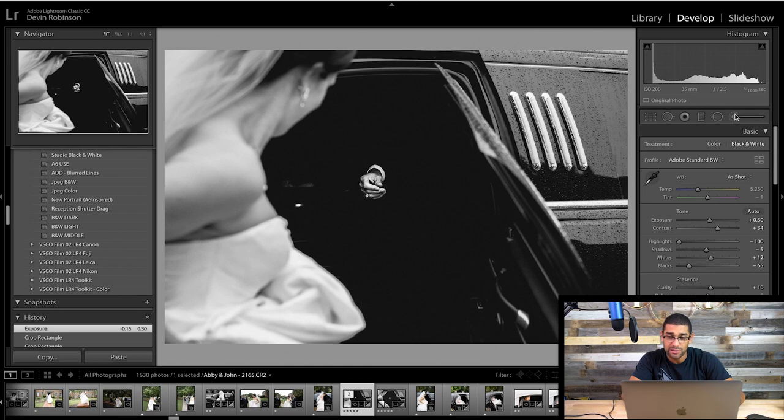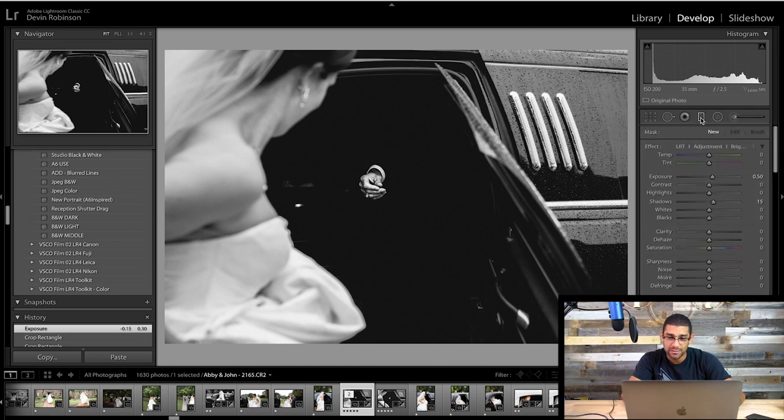So I can do one of two things. I can use the brush tool, or I could do this, I forget what this tool is called. It just popped up, the gradient filter tool. And so I can do that, and you can generally adjust. My gradient filter tool is not working well lately, and it's been frustrating me, so I'm not going to use it. I can use the brush tool, and I'm going to brush this because I want this to be highlighted a little bit more. So I'm going to put some clarity on that, maybe a little bit of sharpness again, but then bring the highlights down so I can see these raindrops. I love being able to see the raindrops.